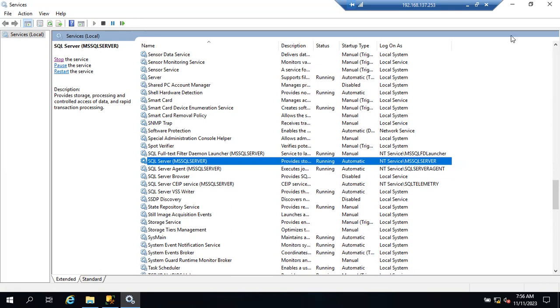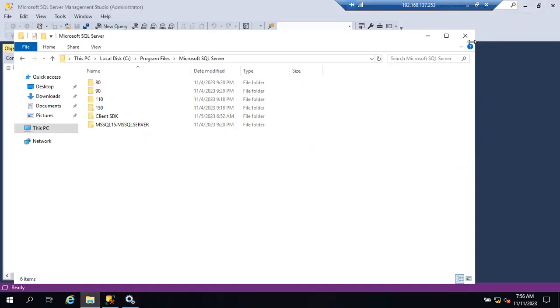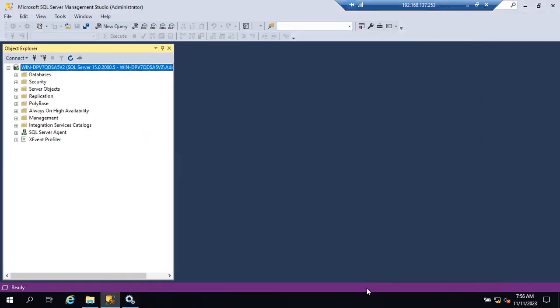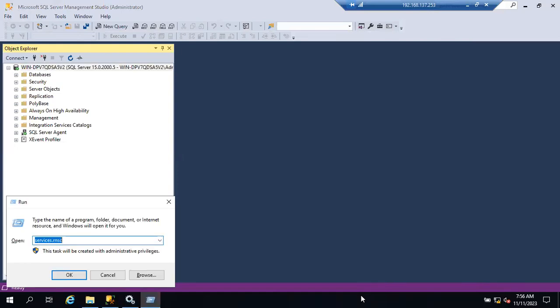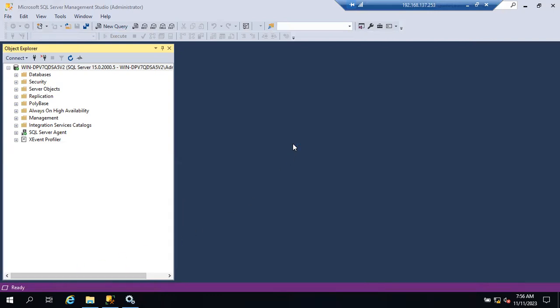Again, a service account is nothing but a user. So you have to create one user first. How to create the user? Go to the Windows server, open Run, and type lusrmgr.msc. LUSR: L means local, USR means user, MGR means manager. lusrmgr.msc is the shortcut to open and see the users. Now you can click OK.